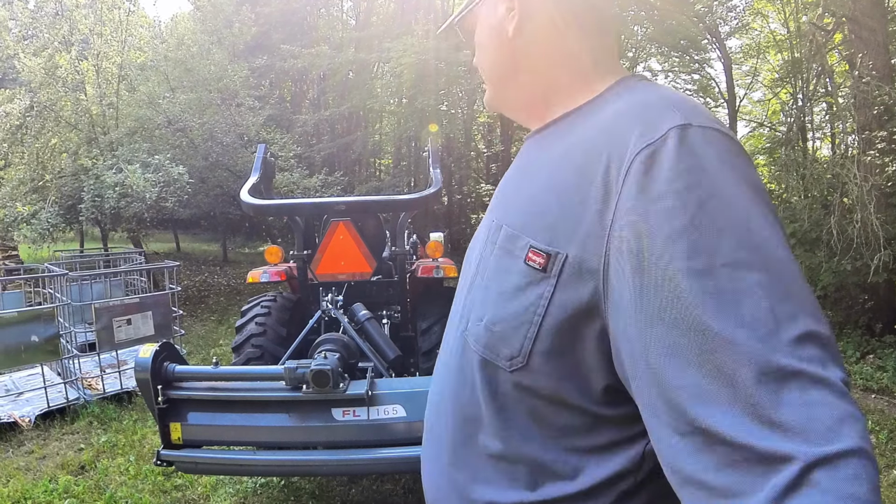So down here, if you remember, I have Pat's quick hitches, and I had to take them off because they're too thick on the bottom to actually hook onto these pins. I'm going to try to figure out a solution to that. I don't know if I'm going to grind the Pat's hitches or whatnot, but I had to go back to just the standard connections.